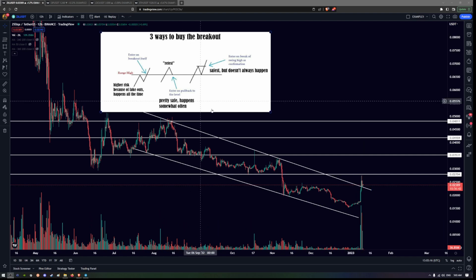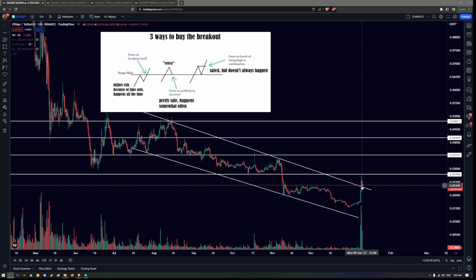So to enter on a retest, that's when the price has already come up. It's broken the level, the candle has closed, and then the red candle opened and came down for a retest. When that red candle comes down and touches this trend line again, that's the retest itself. So you can wait for the retest to come down and jump in on the red candle, or you can wait until the next candle opens, and now you've got a green candle showing that this support and this retest was confirmed. Okay, so you're entering on the retest of this level.